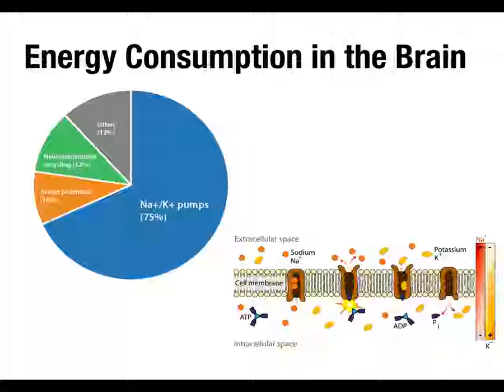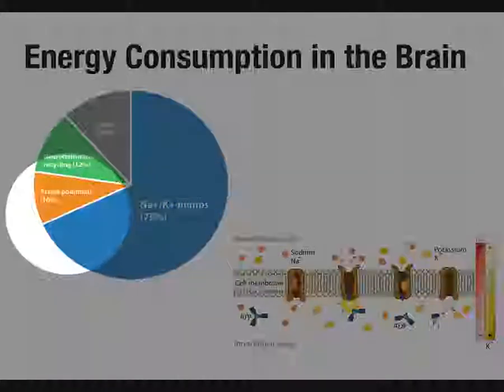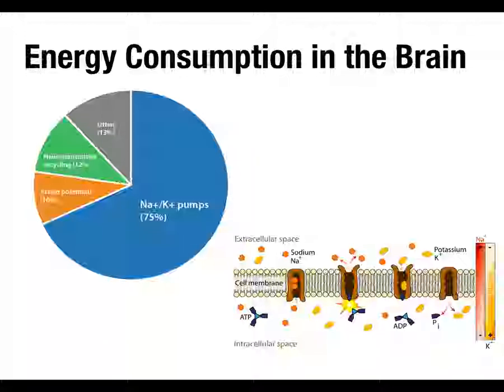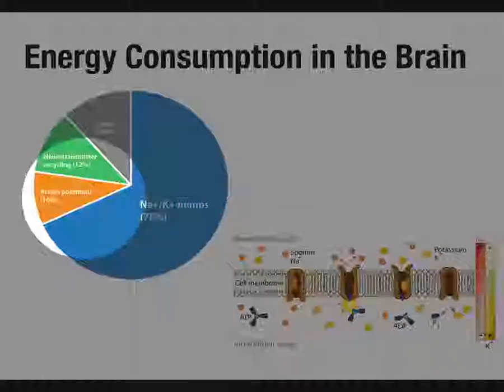And it turns out that this is consuming the vast proportion of the resources in terms of metabolism. These pumps take energy to work, and they're going all the time, consuming a lot of energy. And then the action potentials themselves. I should say that it's not just during action potentials that these pumps are active. They're active all the time to maintain that homeostasis, and then they ramp up a bit when there's an action potential. So the action potentials are maybe like 10% on top of that.